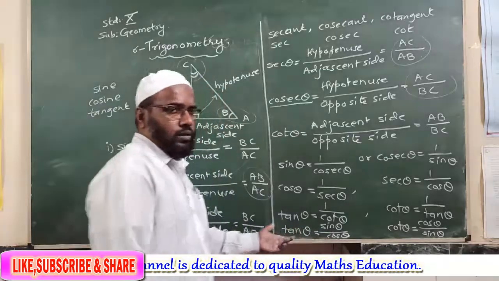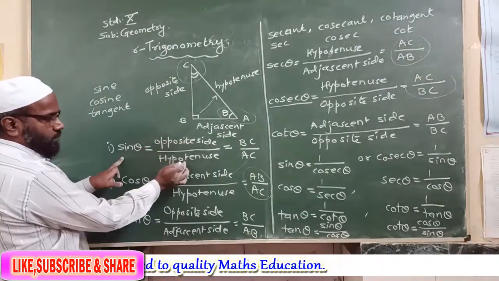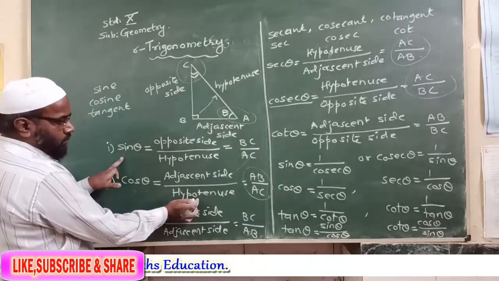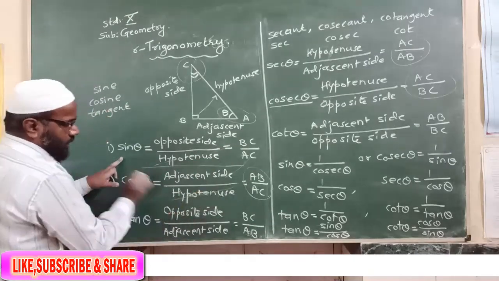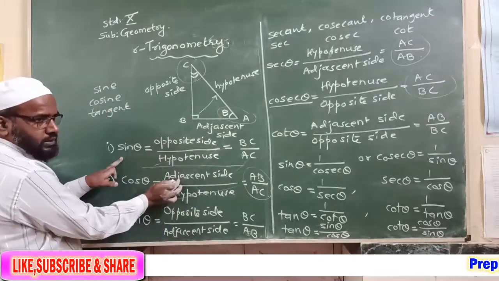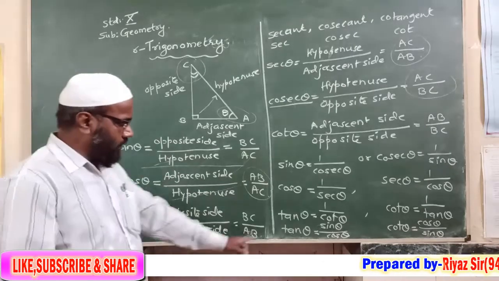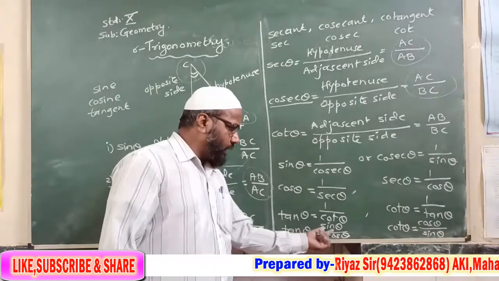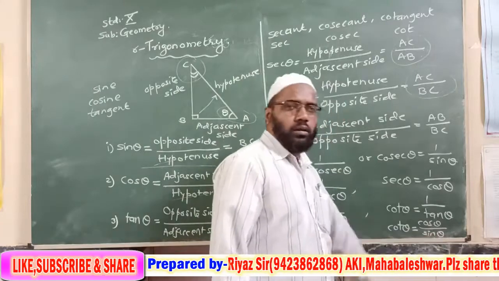This you can very easily verify. The definition of sine theta is opposite side upon hypotenuse, and cos theta is adjacent side upon hypotenuse, and you have to take the ratio of this. So this hypotenuse and this hypotenuse get cancelled, and you will get opposite side upon adjacent side. Opposite upon adjacent is nothing but tan theta, and therefore tan theta is equal to sine theta upon cos theta. This is the value of tan theta in terms of sine and cos. Similarly, cot theta is equal to cos theta upon sine theta.